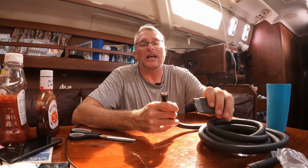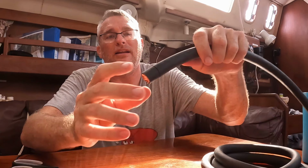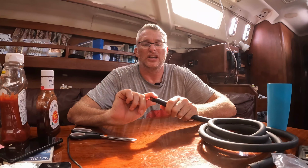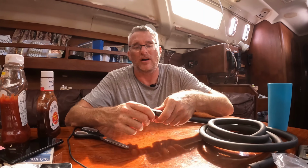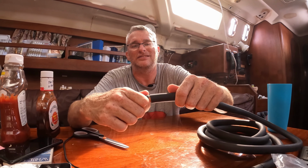You adjust the blade depth on the end here because you don't want to go into the copper. And I went a little shallow. Then you just take it and you spiral around over and over. If you look inside there when I cut it, it's so nicely perfect, like it left little pieces of rubber. There's just some pieces that you have to pull a little hard to get it to come off. And that's what you want. You don't want to cut any of the copper strands, you just want to pull the little pieces off. So there you can see as I'm stretching it out. Woo! I made a mess.